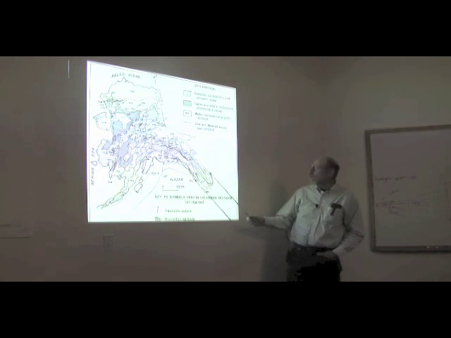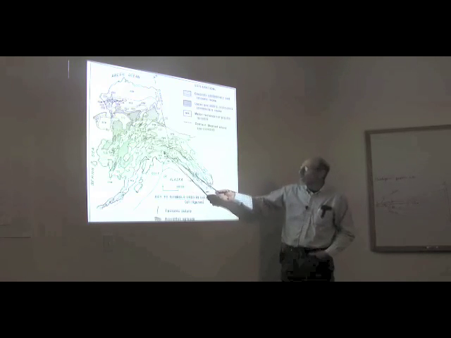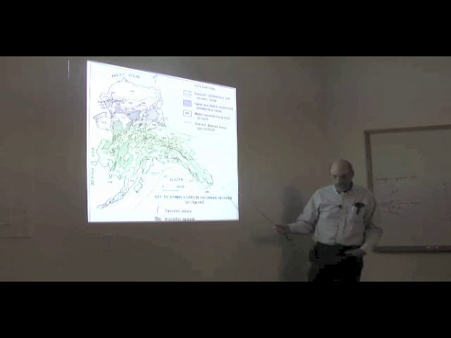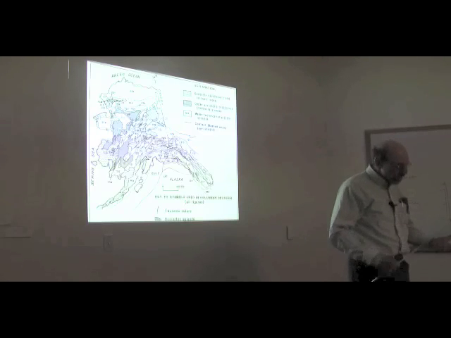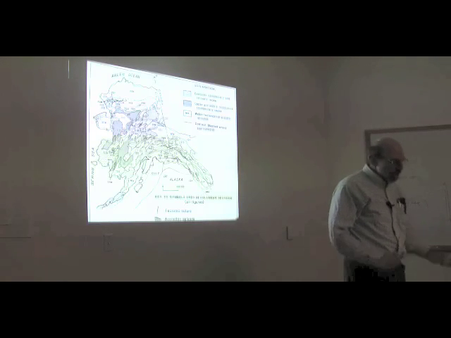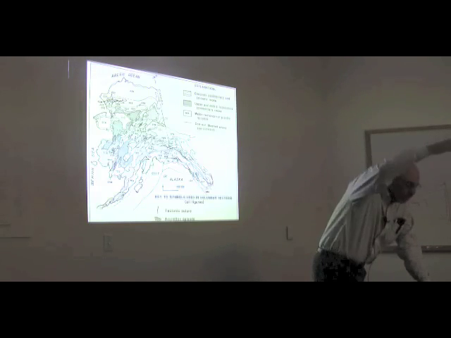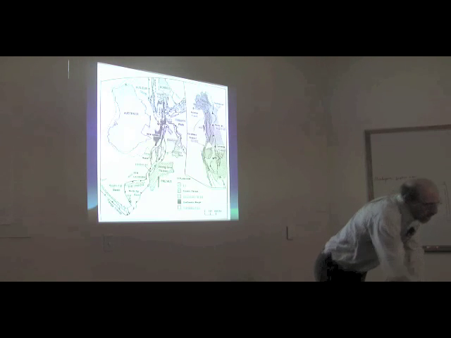There's also a few pieces of oceanic plateau. This bit in the Wrangell Mountains called Wrangellia, and you find the same thing down here in the Queen Charlotte Islands and Vancouver Island. And those are slivers of oceanic plateaus. And there are also slivers of continental material that just rode up along the western part of North America.